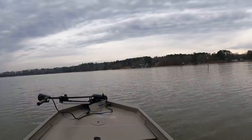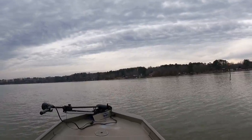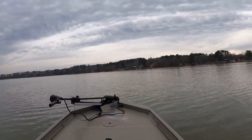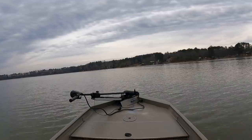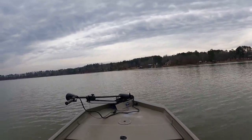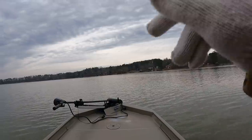There's been a lot of boat motors with holes torn in them here. So they're always idle in areas like this. Back in my young days, when I was a young buck, I used to go down through here and not think anything about it. Full speed ahead. Now that I'm older, well, I don't do that no more. Anyway, we're going to go ahead and work back up in here and see what we can do.